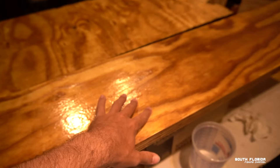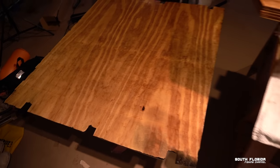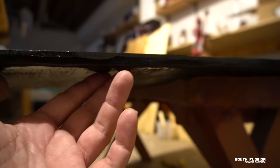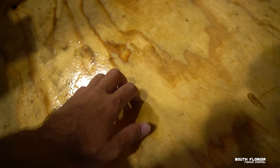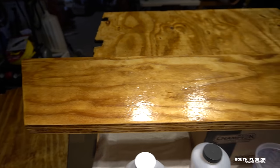Raining outside, and this has been drying for about 14 hours now. Needs a little more time to dry, maybe another 8 hours, but it's already hard. Like, it's hard. It's not like 3 layers of black paint and 2 layers of clear coat. This still feels like wood, but this doesn't feel like wood at all. It just feels like a hard, flat, smooth surface. I guess that's why they call it steel. That's what it feels like. Completely waterproof transom.